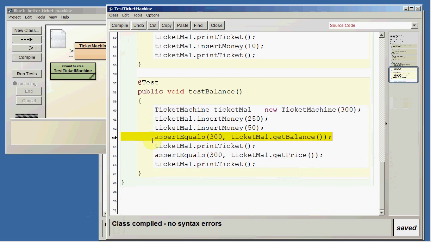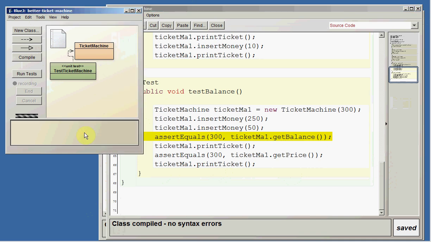Similarly, this code here in the test balance looks exactly like you would expect it to, except that we have this assert equals here, where it said we're going to just check what the balance is, and we're going to say that should equal 300. And if it doesn't, then we're going to say there's an error. So that was a very, very quick, but hopefully useful introduction to you doing unit testing.